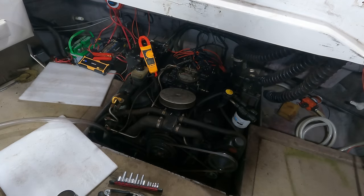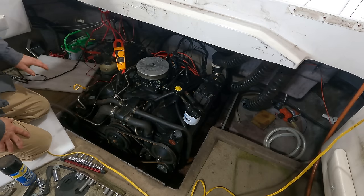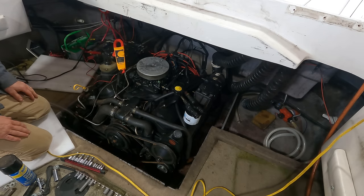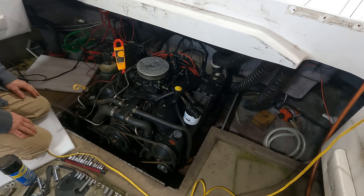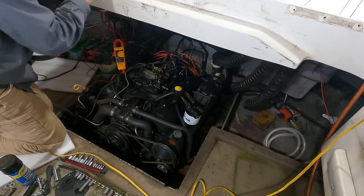Starting to wonder if we have spark. All right, so here's the deal. It's the next day, I charged, and we're sitting at 12.8 volts now, so that's an improvement. And I talked to my brother, he says this thing's always hard to start after it's been sitting. Now it's going to be even harder with cylinders that are full of ATF and junk.